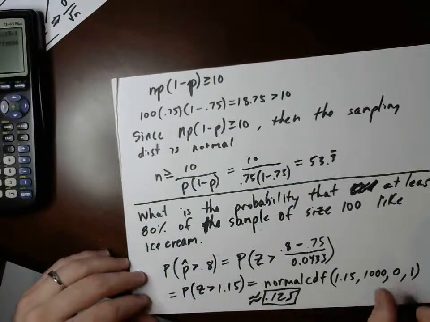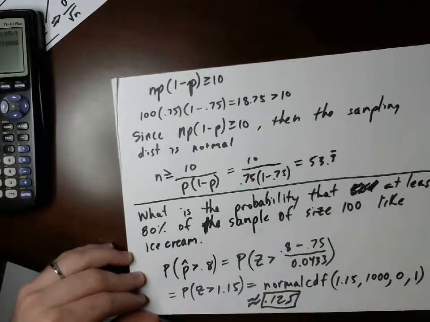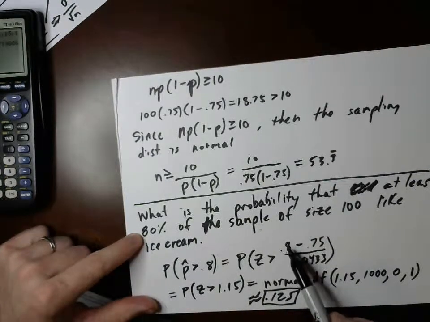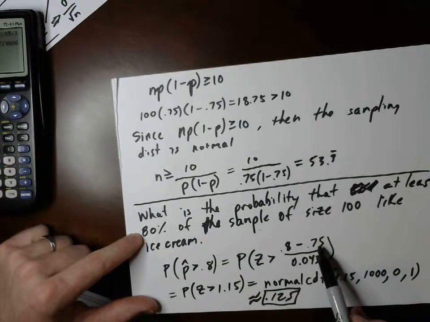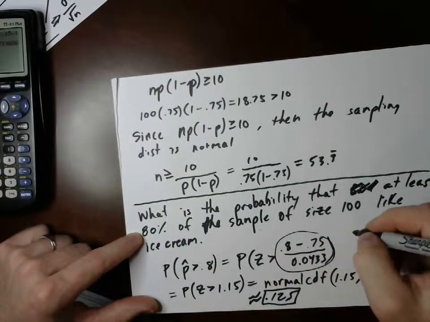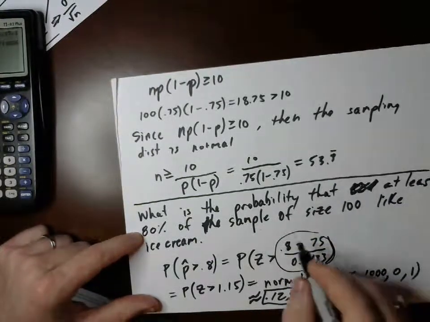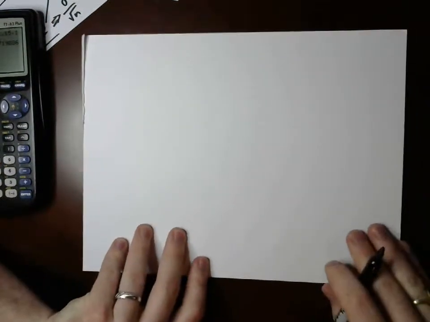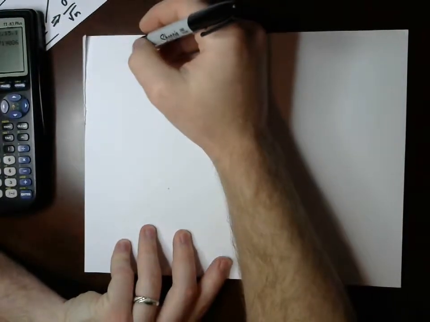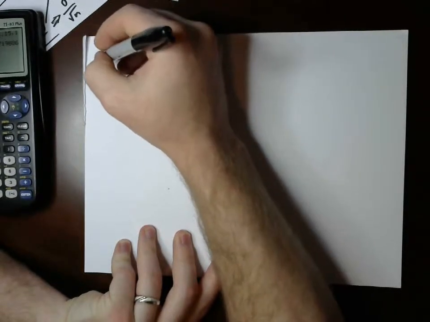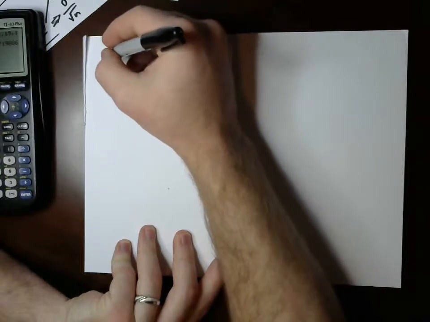Okay, so that's just an example of finding a probability. It's pretty much identical. It's just the probability that the p hat we're concerned about minus mu sub p hat. We're going to show you where this equation comes from on the next page, so keep this in mind. So section 8.1. We have, let's just say, a normal distribution.